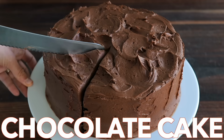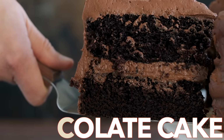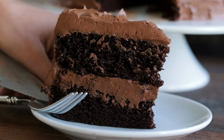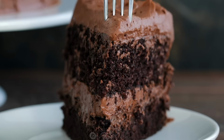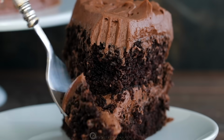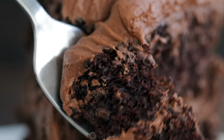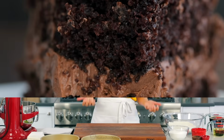Hey everyone, it's Natasha of NatashasKitchen.com, and today we are making a decadent and moist chocolate cake with a rich chocolate frosting. Both the cake and the frosting are so easy to make. This recipe is a keeper and always gets rave reviews, and it makes for a stunning birthday cake.